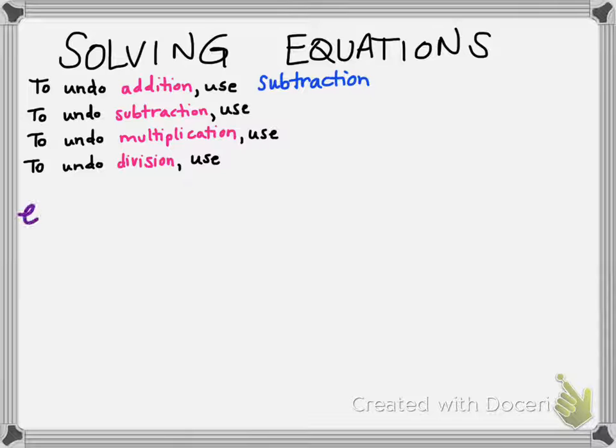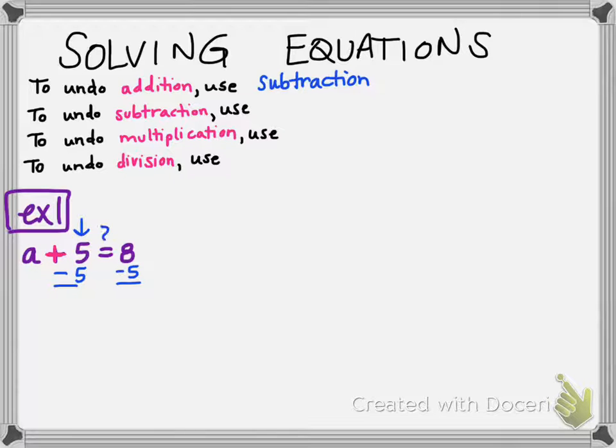Down below here, I'll call that example 1. Let's say that we have the equation to solve a plus 5 equals 8. Notice that this equation does use the operation of addition. We know to undo addition, or something that is positive, we would subtract it or use a number that is negative. Remember, for an equation, we have to keep things balanced. So whatever you do over here on the left side of the equal to sign, you can only do it one time on the left and one time there on the right side of the equal to sign as well.